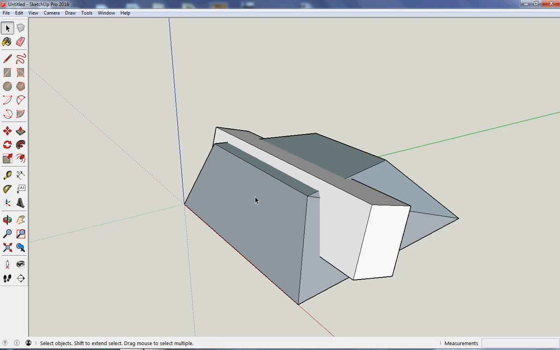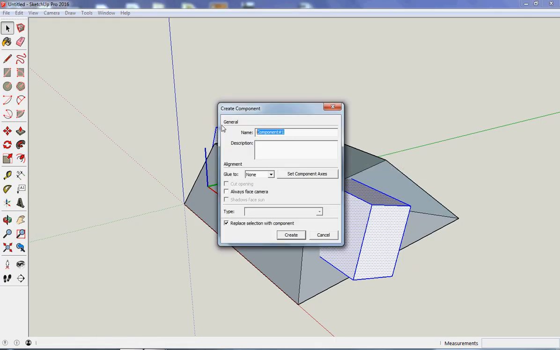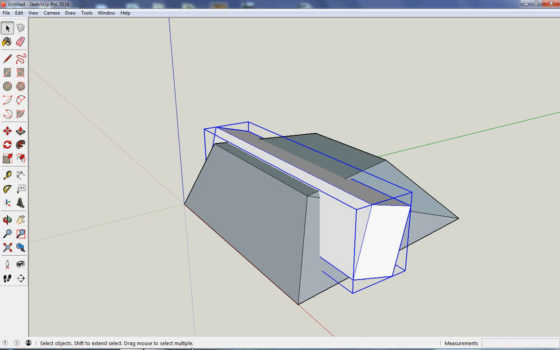So the first thing we need to do is make these two into components, so make them as two very definite separate pieces. The way to do that is to triple click on them. So if I start with the slot, one click selects the line, two clicks selects the face, and 1, 2, 3 selects the whole thing. So triple click, right mouse click, and make it a component, and I'm just going to call that my slot. And that's now made that as a separate piece completely.